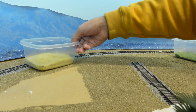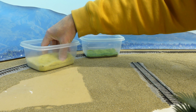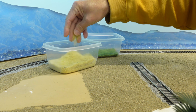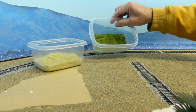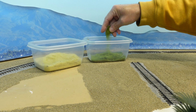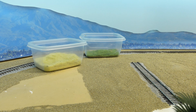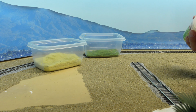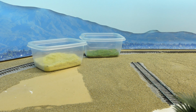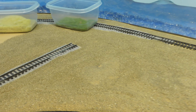Now I use two different colors here. I've got some 7 mil longer tan, and then some 4 mil bright green. Usually I use a little bit of a mix of that, but I'm all out of it, so we're going to do green over here a little bit, and we'll see what it looks like. I'm going to get my glue going over here. We're going to do a couple of spots now. Let me show you this a little bit closer.